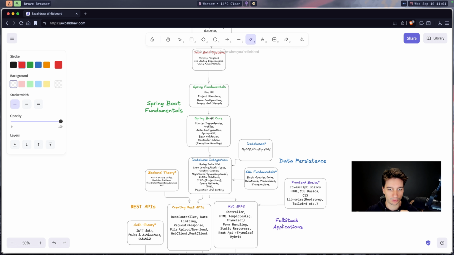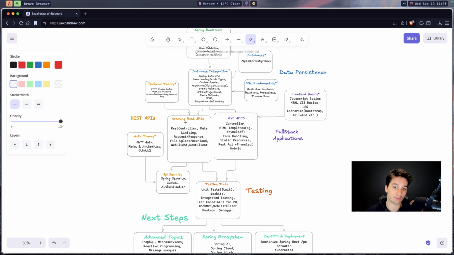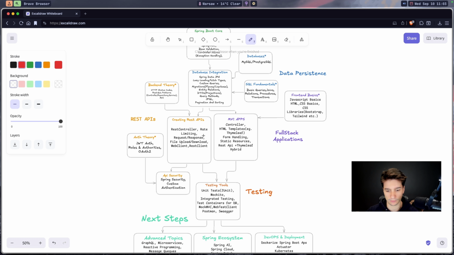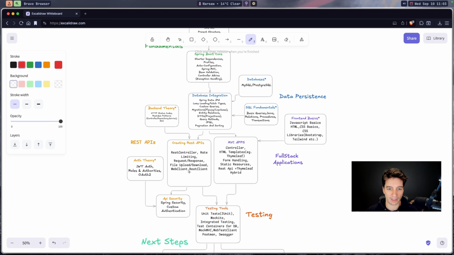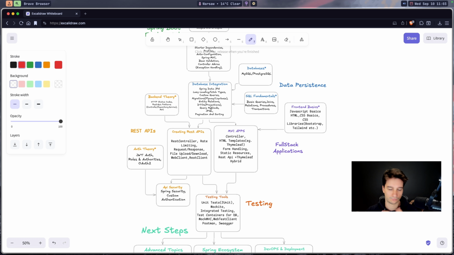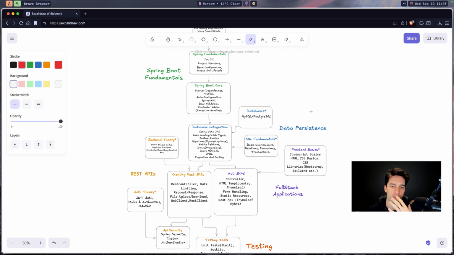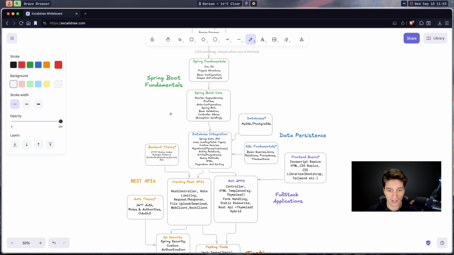Next, we have database integration. And basically, you can skip this part and, for example, first learn how to create REST APIs. And when you learn how to create REST APIs, you just use an in-memory database and ignore the data persistence. And after you learn that, you can learn database integration and implement the data persistence. But I think the most natural way and the way I recommend in the Spring Boot Academy is to learn database integration first. So have this nice base to then create controllers and so on.